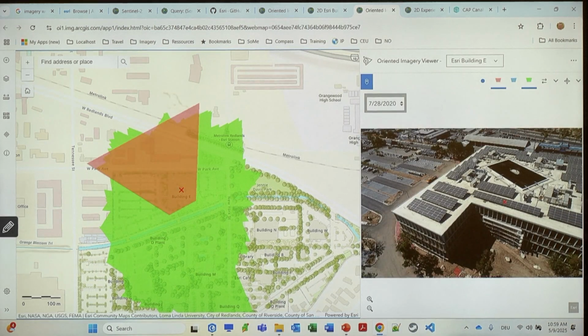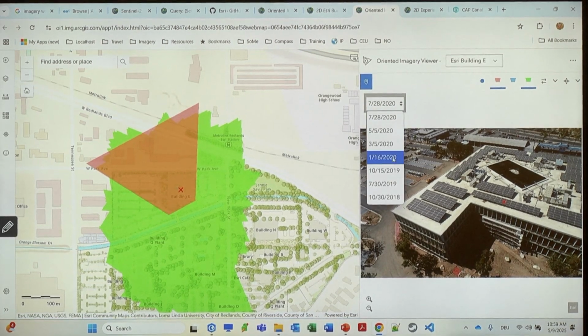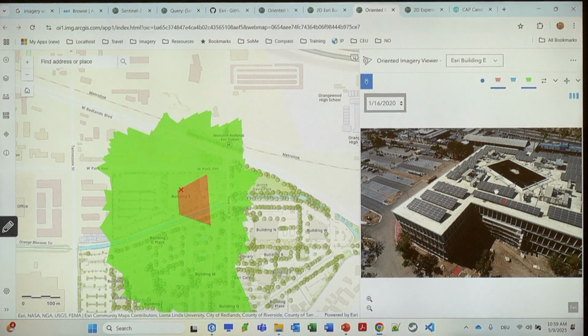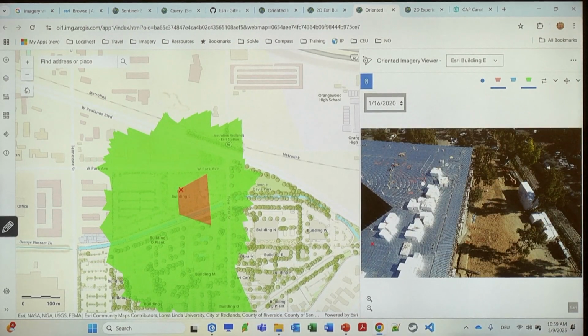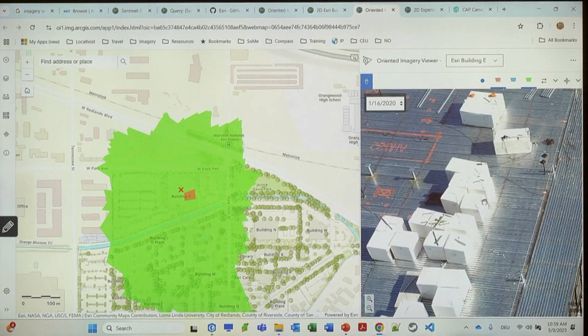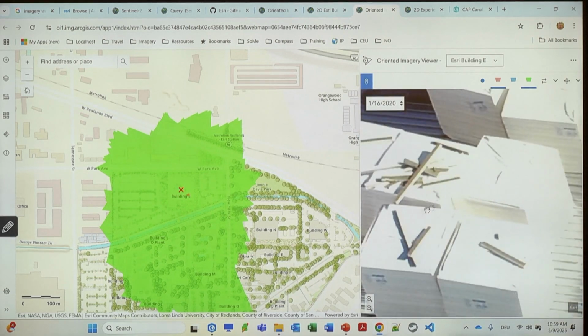Now it's basically done. But here you have an interface to say, okay, how did this look a while ago? It will figure out a similar image. These are not 360s, these are normal drone-taken images. So now I can start inspecting items in here. You can see it's pretty high resolution.